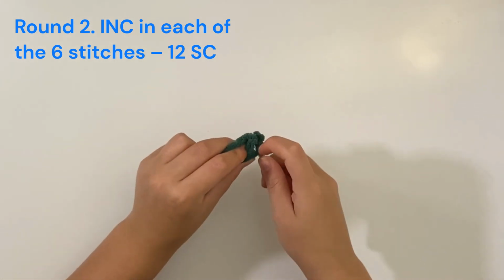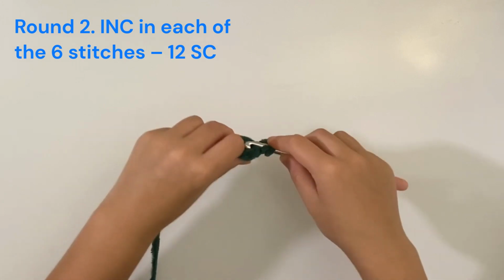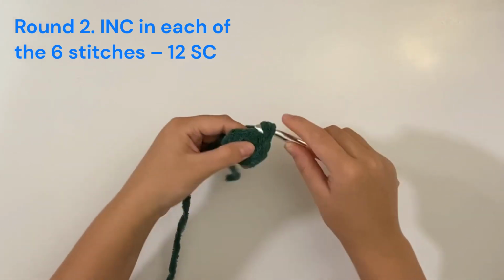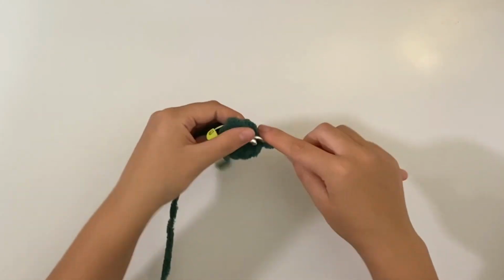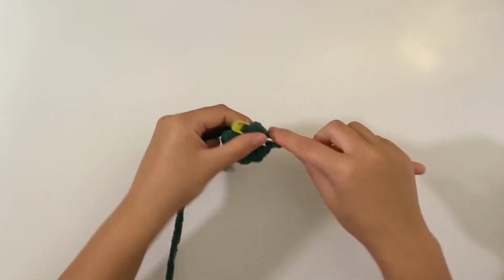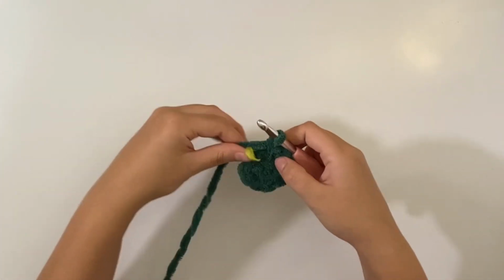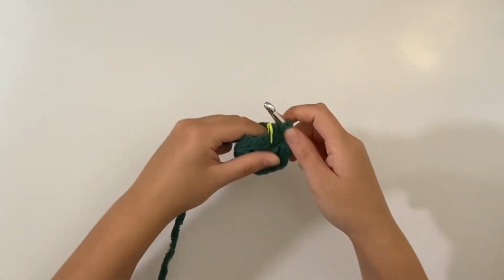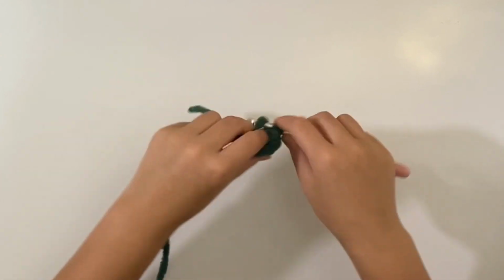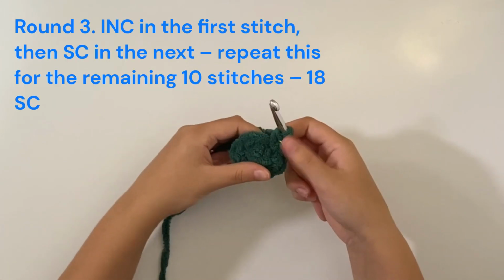So go into that first stitch and make 2 single crochet. 1 and 2. Now repeat this all the way around for the remaining 5 stitches. Now we can insert our stitch marker back into the last stitch of the round, and after round 2 we should have 12 single crochet.